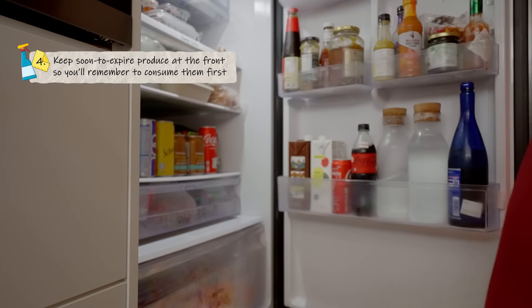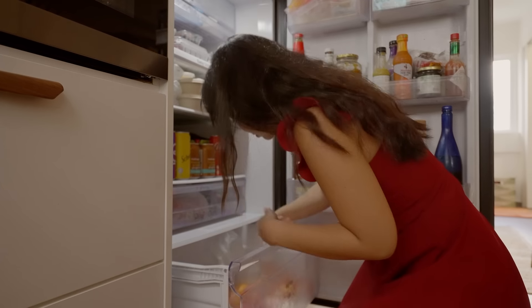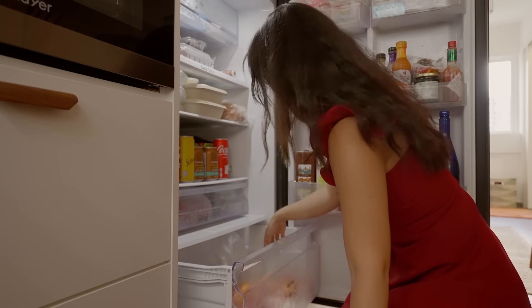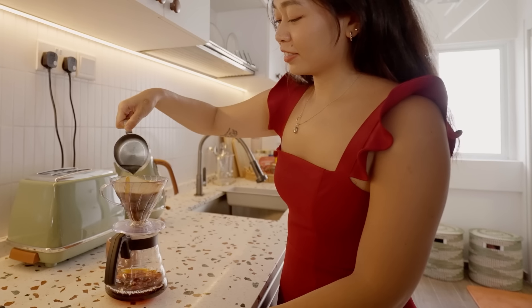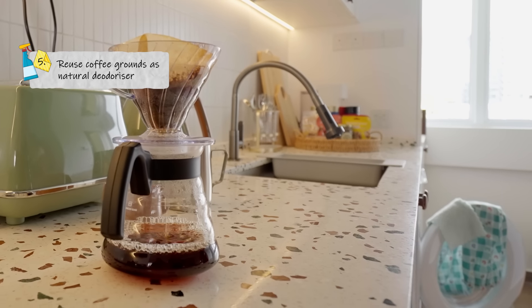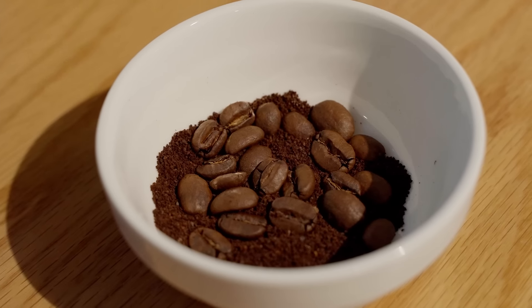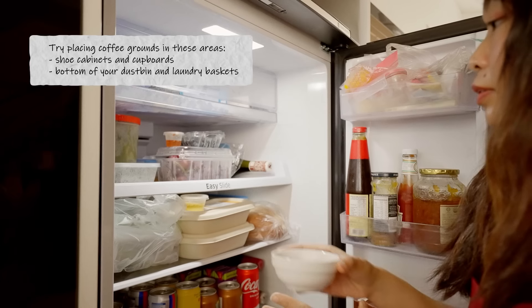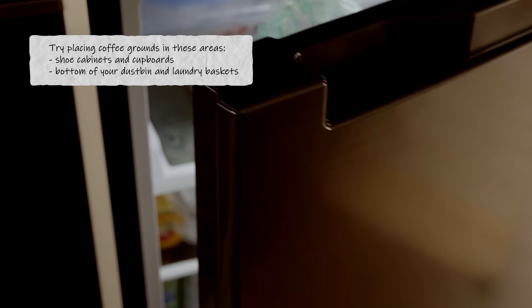Now's the time for you to take stock of your products and also give the fridge a good wipe down. You might be wondering, what do I do about the lingering odor? The answer is simply coffee. Coffee grounds are extremely efficient deodorizers and turn any foul smells into light, fresh and soothing fragrances. Recycle your food waste by placing used coffee grounds in a bowl inside your refrigerator to get rid of any unpleasant odors.